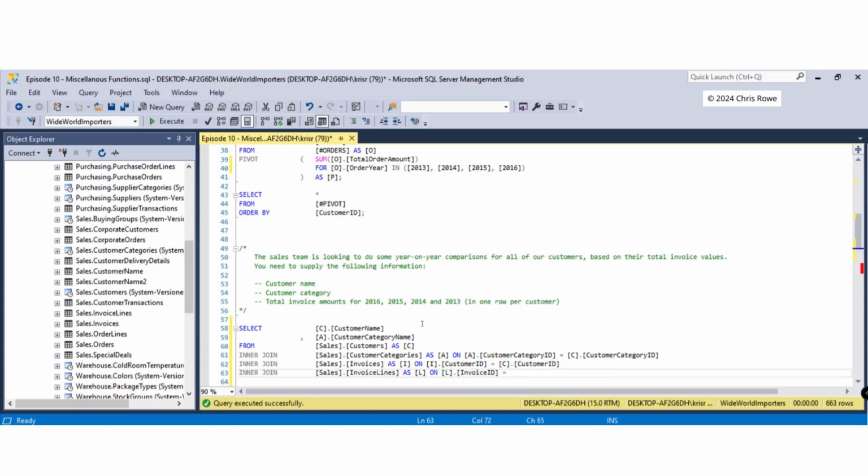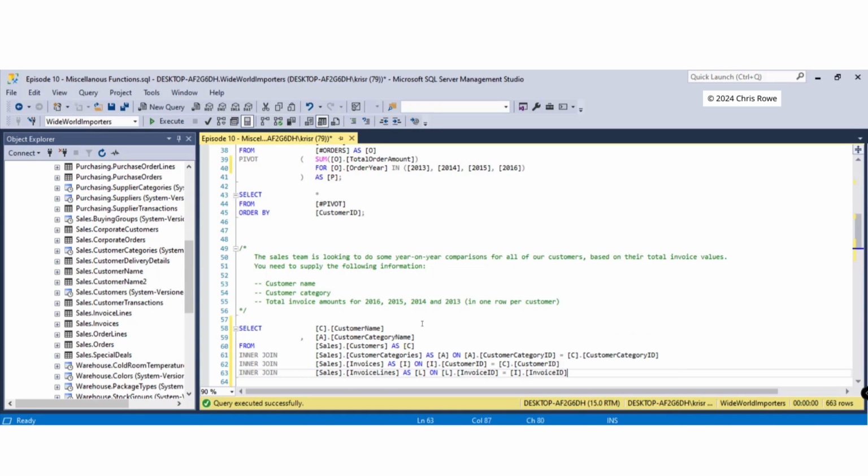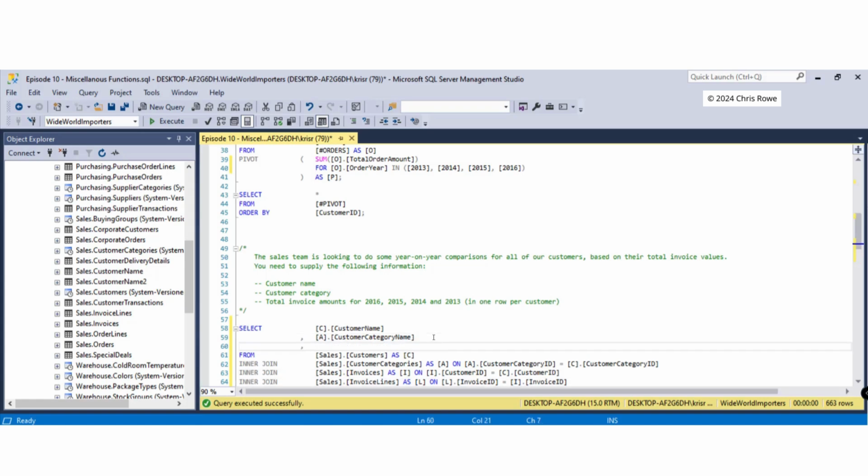Invoice ID equals the invoice ID there. So we've got all that together. Let's build up those other lines.